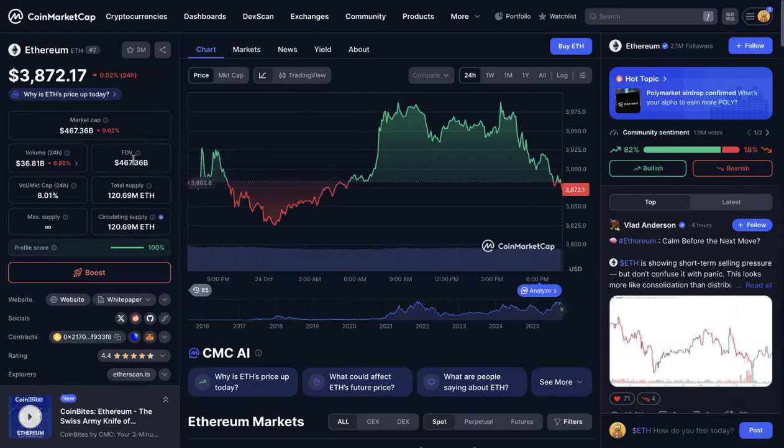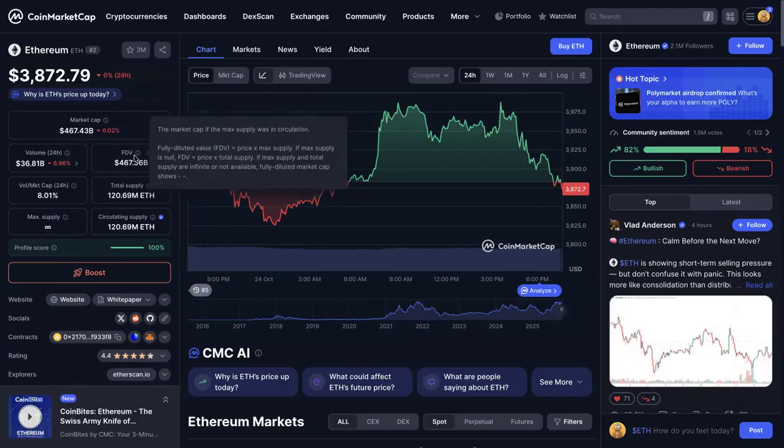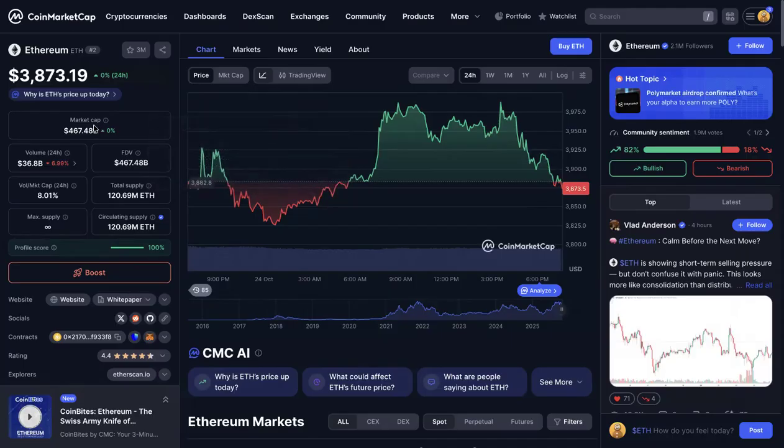So I just want to tell you the difference between market cap and FDV, the fully diluted valuation. The fully diluted valuation is when everything has been let out, what will be the value? Then market cap is on what is out right now. What is the value of what is out right now? Yeah, then the 24-hour change, total supply and circulating supply. You can also compare. Total supply is everything that exists. Then circulating is what is out right now, circulating in the masses.